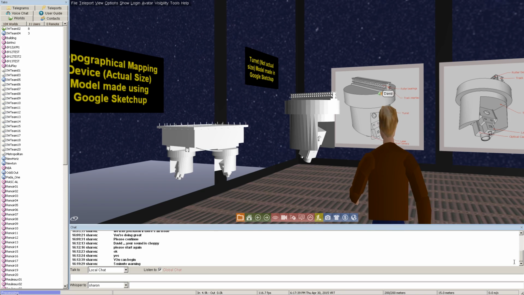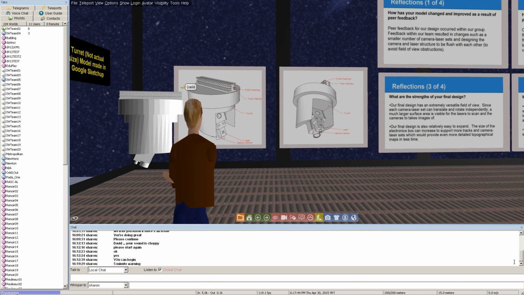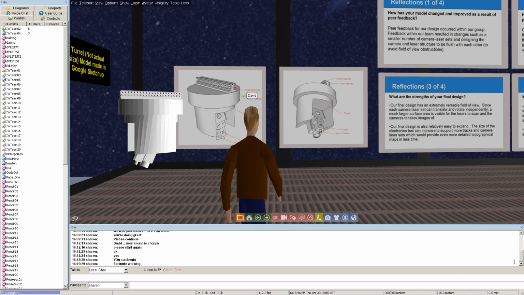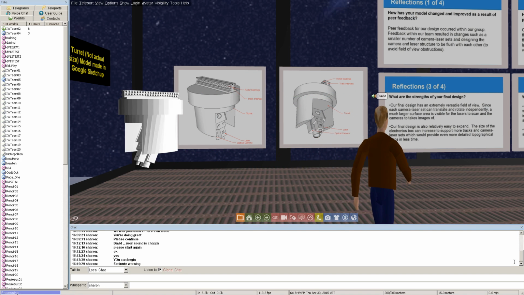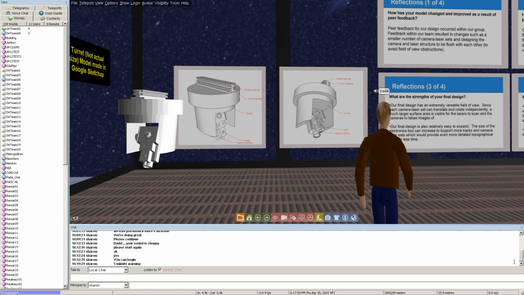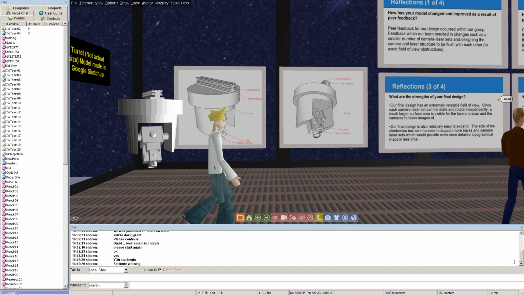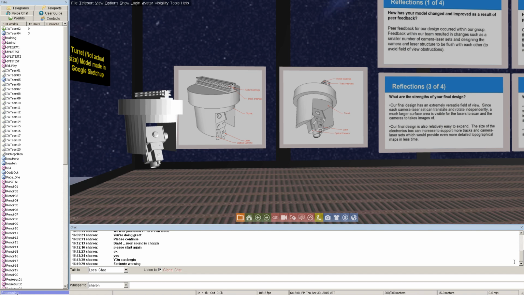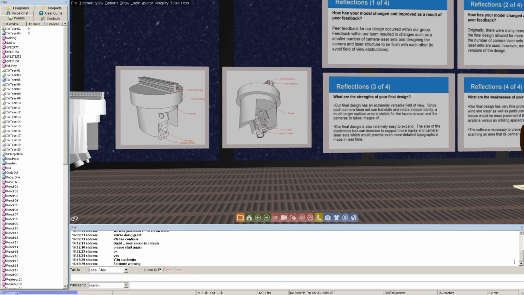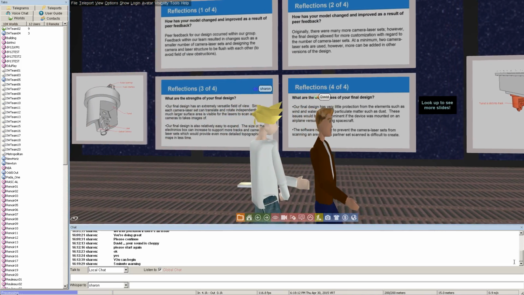This model is an enlarged version of one of the turrets, so you get a really good idea of the roller bearings and how they work, and they're at the top, and so you can see how that works within the track. And so some of the strengths we talked about was just how our design has a versatile field of view, and it's easy to expand. You can actually add more tracks to increase how much mapping you can do and the speed that it occurs. So this model over here shows basically the turrets exposed and shows how they can easily slide in and out, and this is really useful because you can easily remove them and replace and maintain the parts.